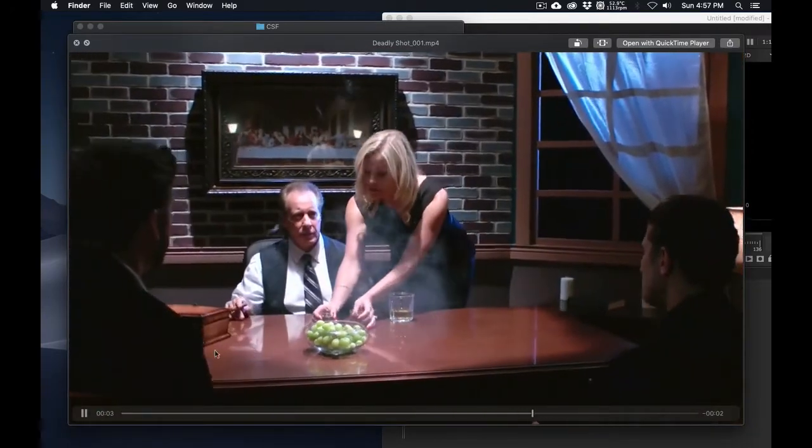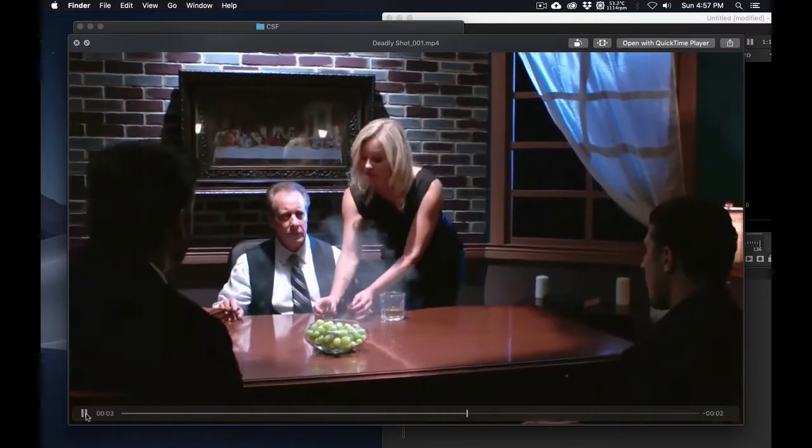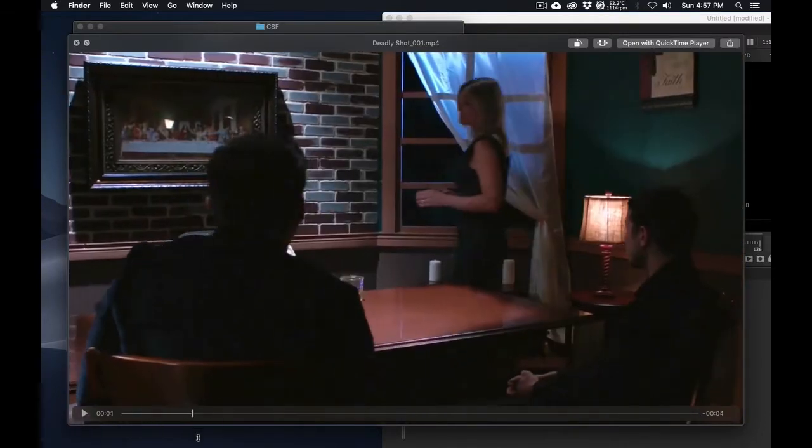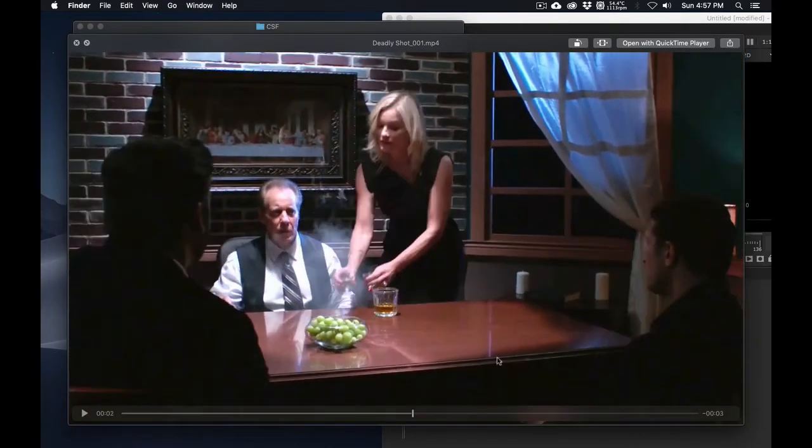This is a short film produced here at Full Sail from some of our film students. So we're going to go ahead and work with this shot. And the premise of this shot is that we have to create, let's say, a cityscape on the outside of this window, right? Right now it's very dark, and it doesn't give a good impression that they are in an office in a high story building or anything like that. So we would like to put New York in there, right?